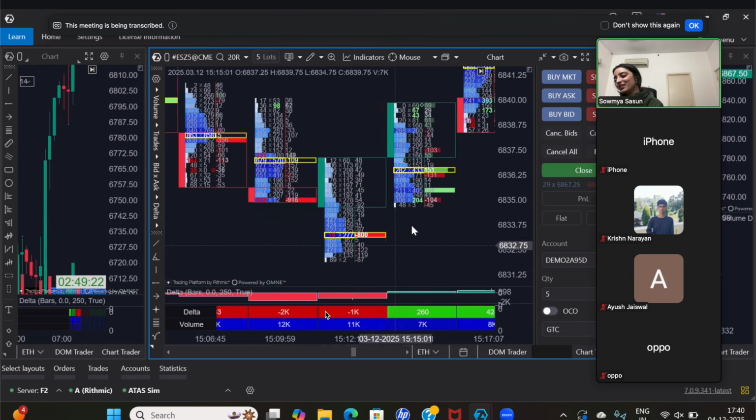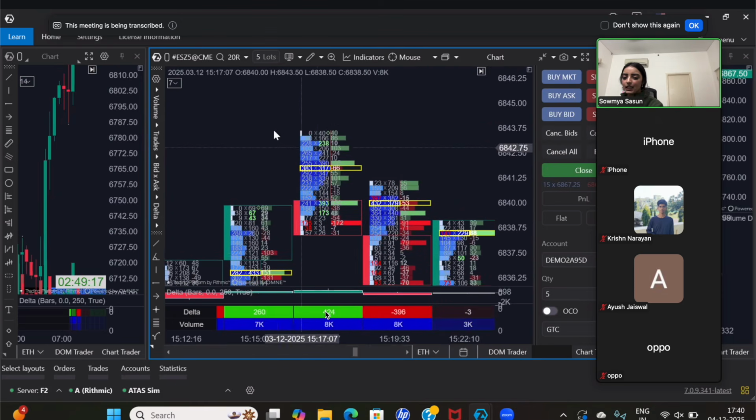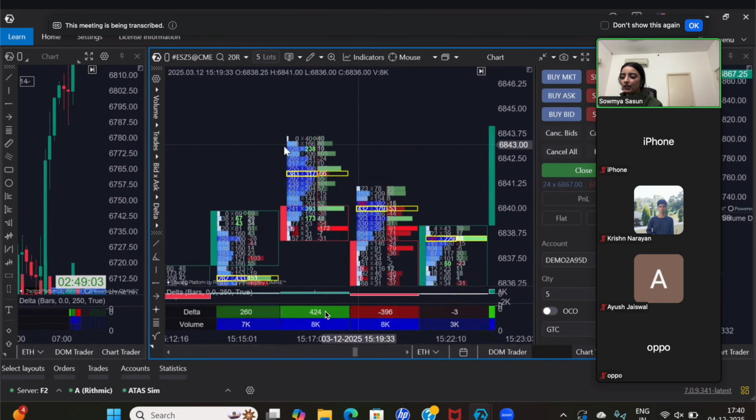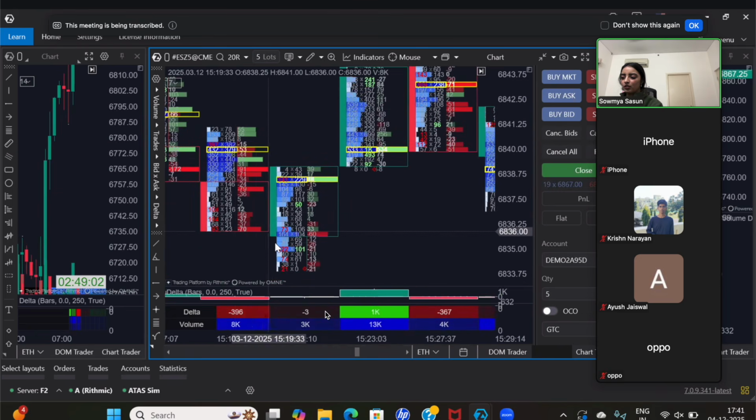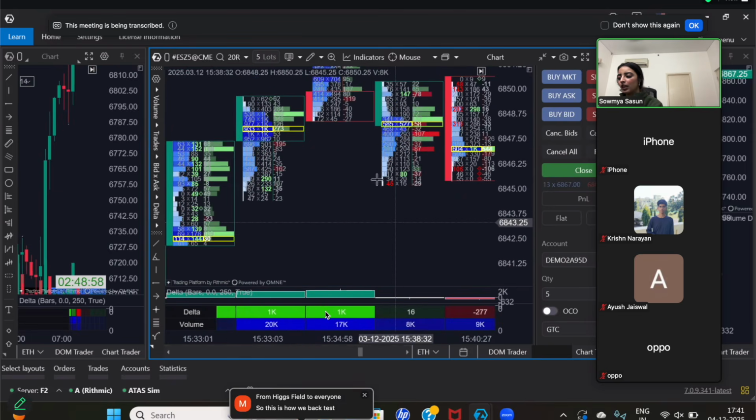I don't want to confuse you guys, but there is really a lot to learn. Same thing over here. Let's say this is a supply region. Price went there, lots of volume was transacted over there, and then here there is no volume. So here I know it's very strong. You see the next price did not break it and it went down. Okay. You want to see how a demo trade looks like? I will show it to you.